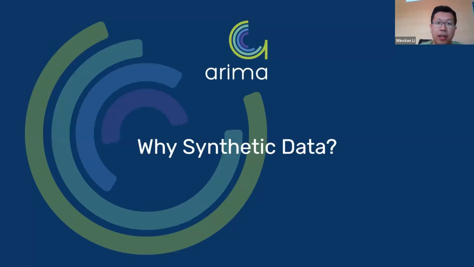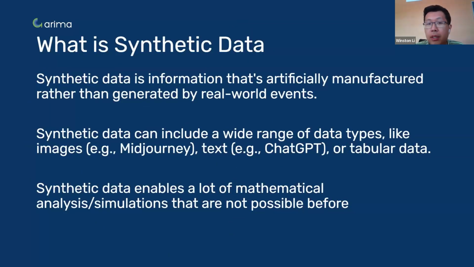So we'll look at what is synthetic data. Synthetic data is simply data or information that's artificially created rather than generated by real-world events. If you are familiar with terms like computer simulations or random sampling of data sets, those are synthetic data. Basically, you write some computer program, you write some code, and you use that to generate some outputs, and that's your data. That's your synthetic data. It's not generated by real-world events, but it's supposed to mimic real-world events. So in other words, it's supposed to look like real-world events, whatever those events might be that you're interested in modeling.